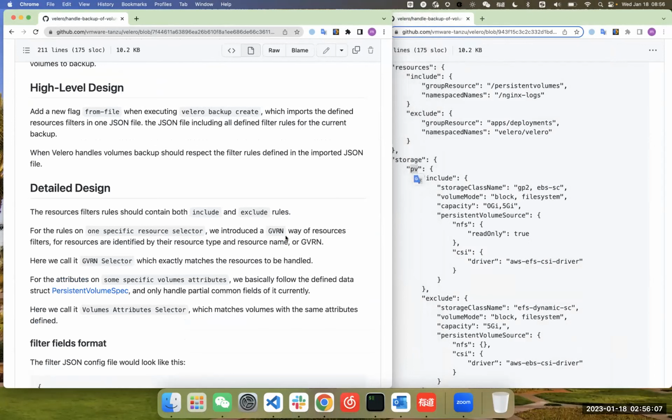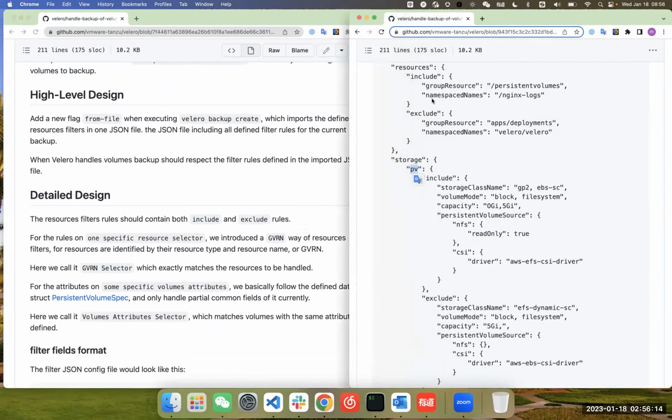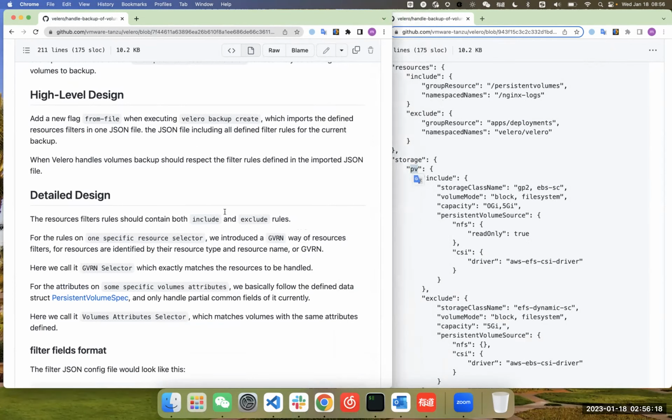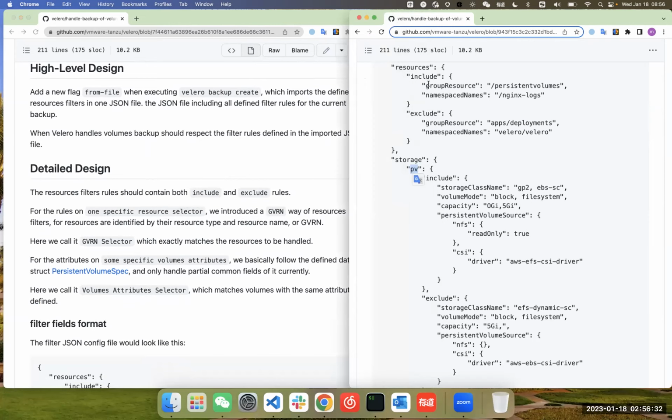For the details of the JSON file, we have include and exclude for each filter. And for the specific resource selectors, we introduce a GVRN way of resource filters, where we use the group resource plus namespace and name to choose one specific Kubernetes resource.